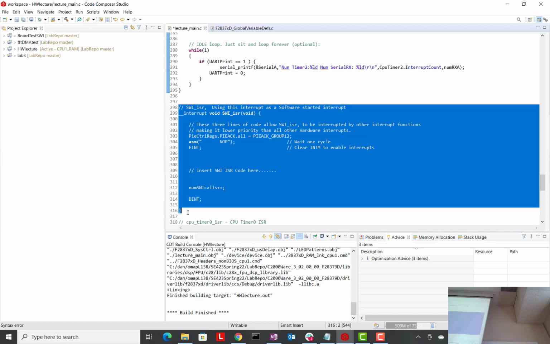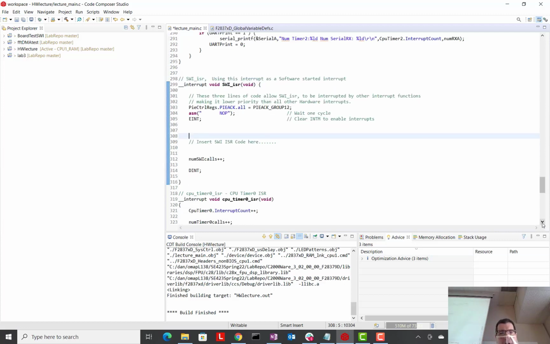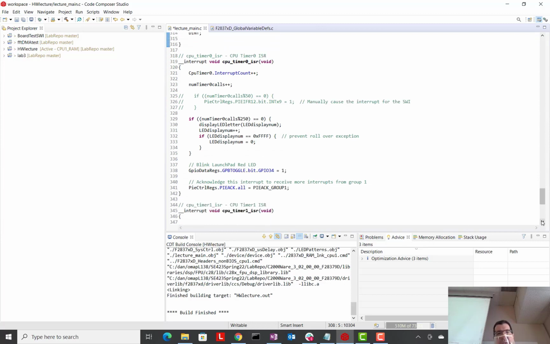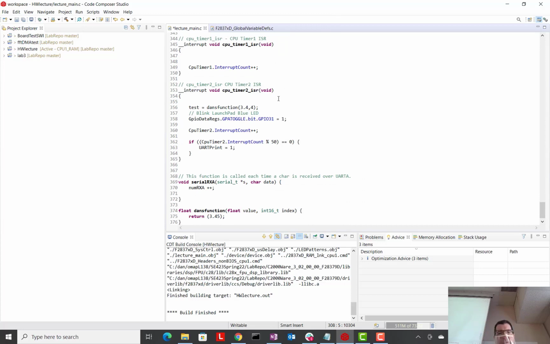We'll come back to that. So it's a special thing that I'm calling a software interrupt. But what we have here, all these other interrupt functions, the timer 0, timer 1, timer 2, those are all interrupt functions. And then this guy, you saw this one, this is also kind of an interrupt function.